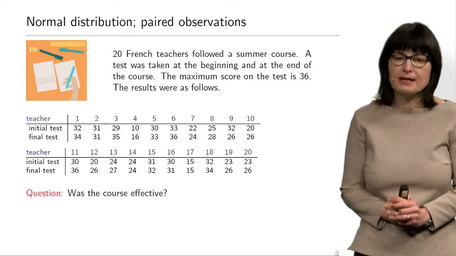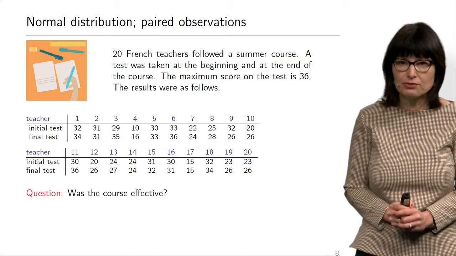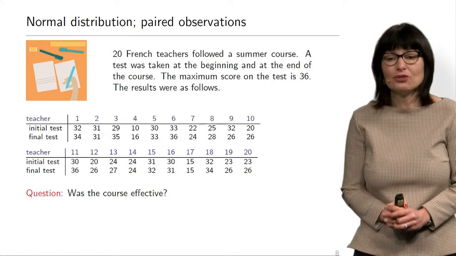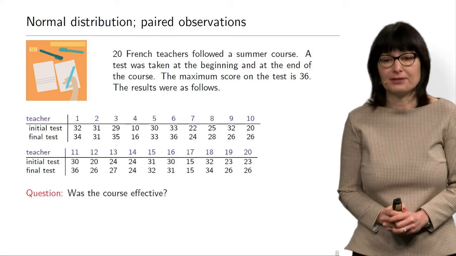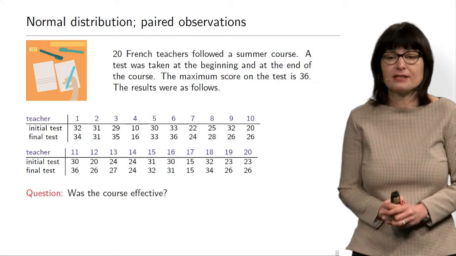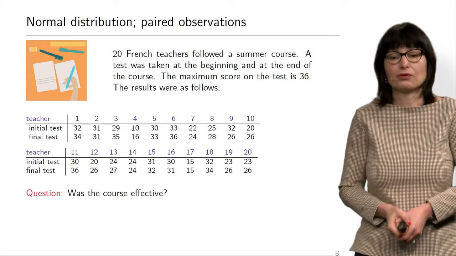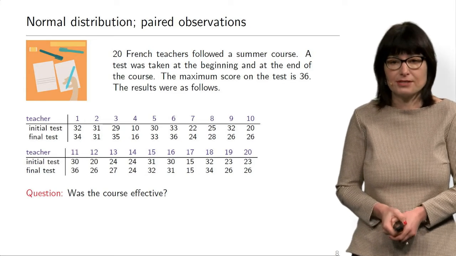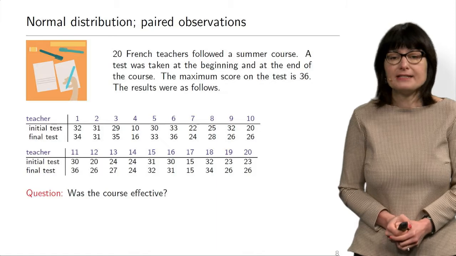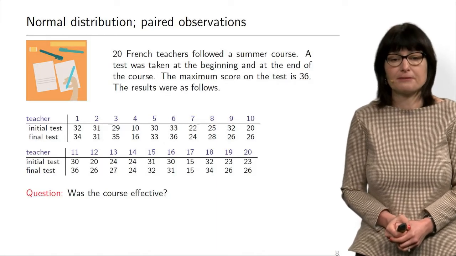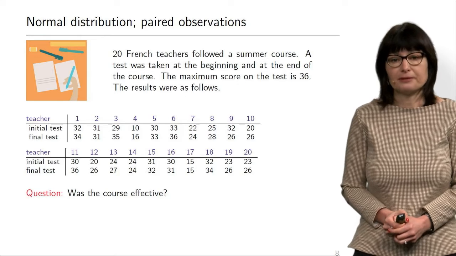So what were the assumptions of the test for two samples? A very, very important assumption was that two samples are independent. Remember, when we started test for two samples, we had two different laboratories or two different sets of bars that we tasted in two laboratories. Is it the case here? Are these two samples independent, the initial test, the final test? What do you think and why?